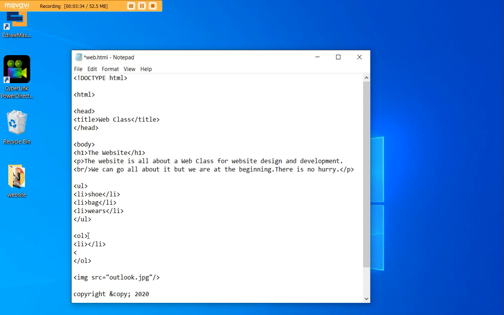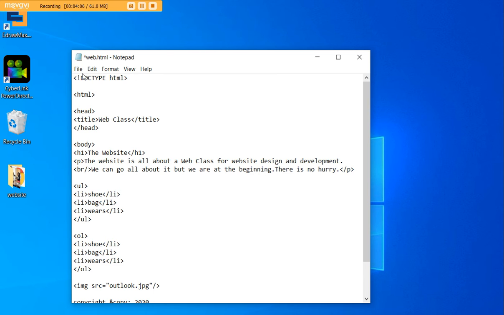Li open, and then close li. Li open, and li close. So we have the same list as the first one, but one is ordered, one is unordered.